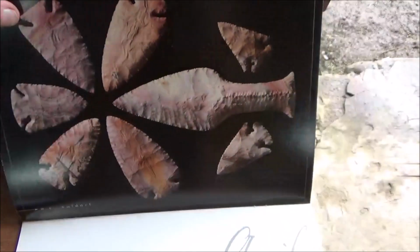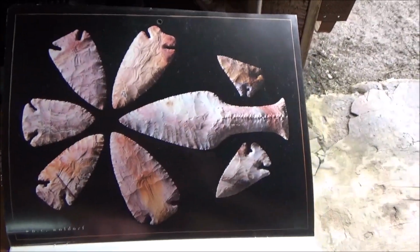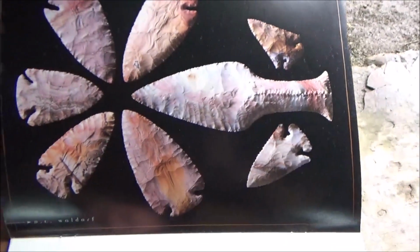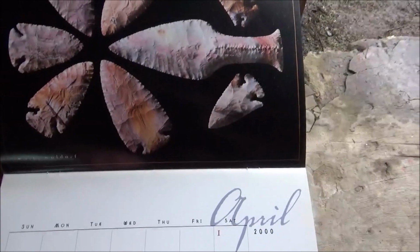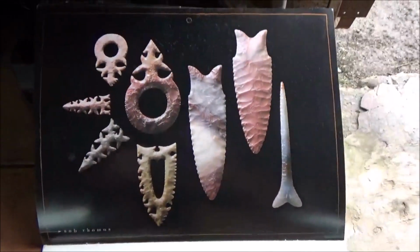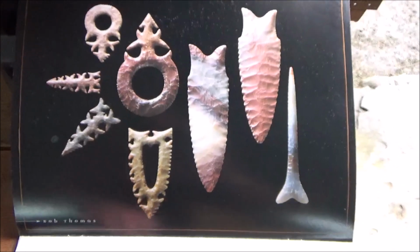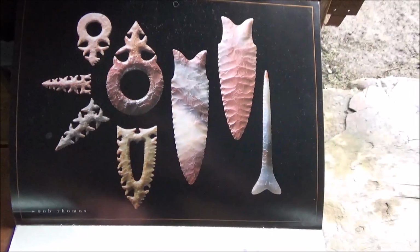And that's Mark Bracken's work. I think he was living in Georgia or Florida at the time. This is DC Waldorf's work. Here's one of his daggers and some of his Archaic pieces. Nice E-notches and Thebes style points. Look at this great stuff here. This was by Bob Thomas. He did these eccentrics and he mastered them. He was the month of May.